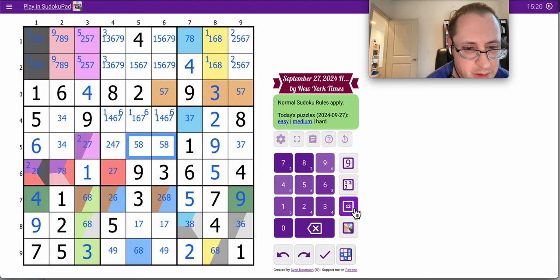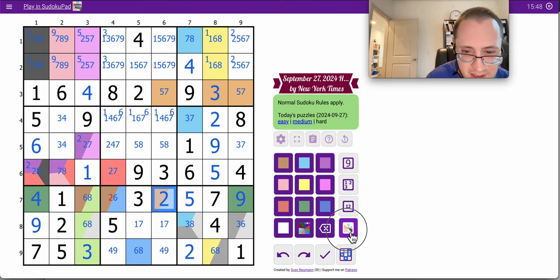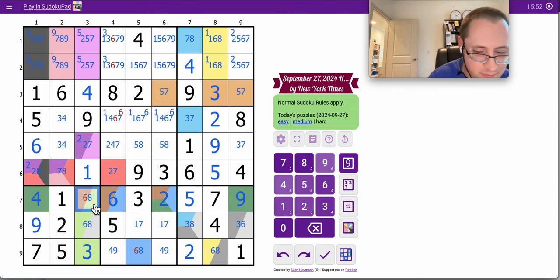I still don't like being in the position where I feel like I have to guess, but I don't think I have to do that. And the reason is, where does two go in column six? These can't be two because of that. These aren't two by this digit, and because of 1, 2, 4, 6, 7 by this here, which meant this wasn't two, and these can't be two by given and by placed. So that two is forced. And that may be the key to the rest of the puzzle.